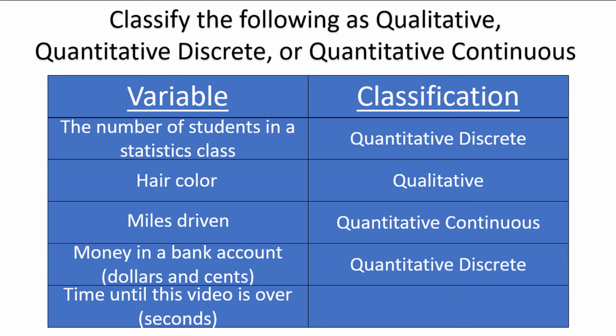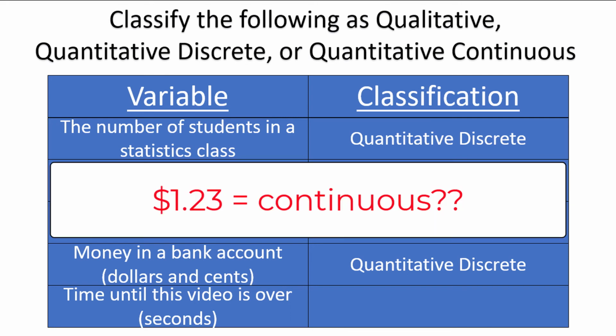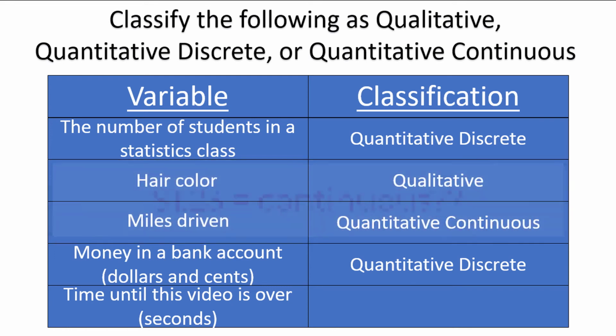But Luke, my students might cry, the money in your bank account can use decimals, so it can't be discrete. You could have $1.23 in your bank account. Wouldn't that be continuous? First of all, before you start giving me handouts, I'll let you know that I have way more than $1.23 in my bank account, just an FYI. Secondly, discrete numbers can sometimes have decimals.